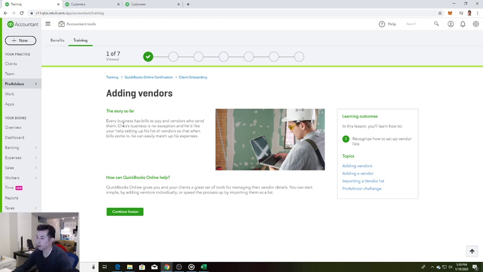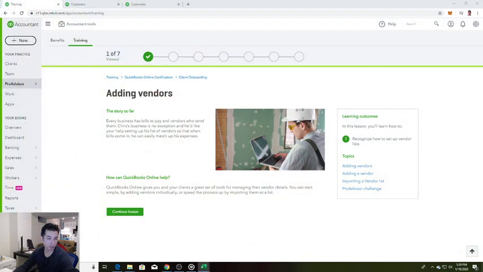How can QuickBooks Online help? QuickBooks Online gives you and your clients a great set of tools for managing their vendors' details. You can start simply by adding vendors individually or speed the process up by inputting them as a list. Learning outcomes. In this chapter, you'll learn how to recognize how to set up vendor lists.